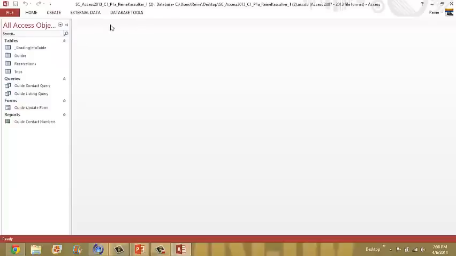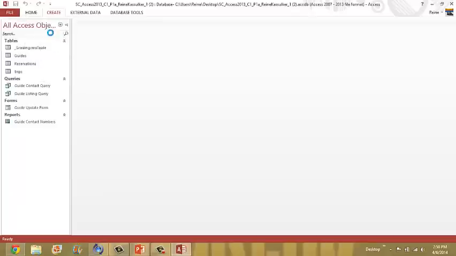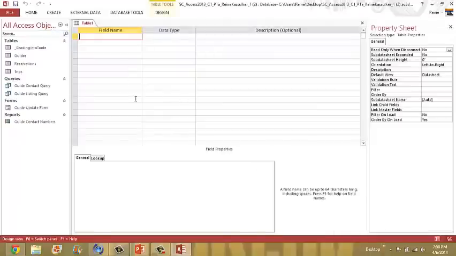So the first thing we're going to do is go up to the ribbon, and we need to create a new table. I'm going to go up to Create, go to the Tables group, and create my table in the design view. It's a little bit easier, at least at this point. If you look down at the bottom right corner of the screen, when we're working with a table, we can use a datasheet view or a design view, and this is the design view right here.